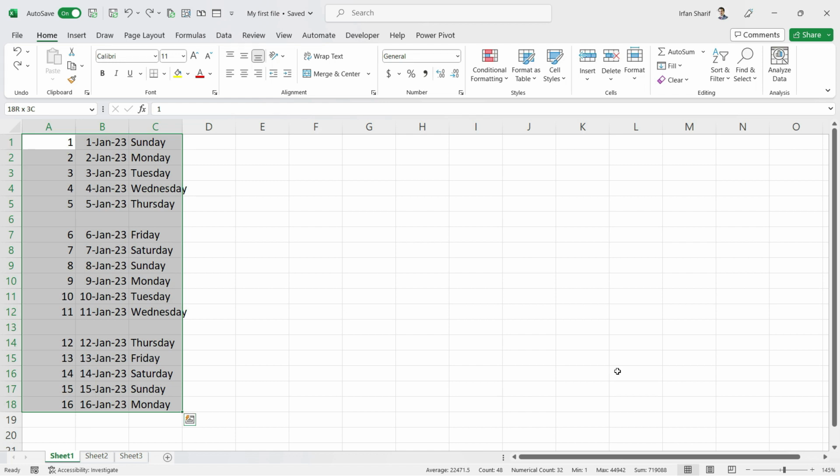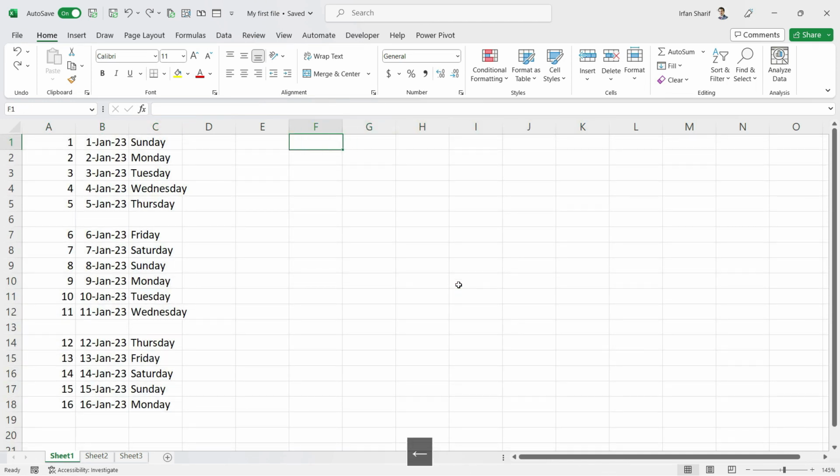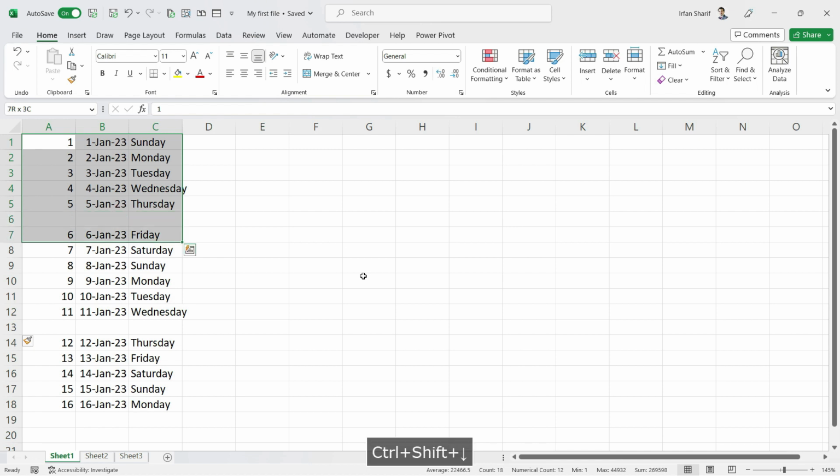Now of course you must be thinking that just using the mouse would be much easier. Yeah, you are right, but what if we have a lot of data in our Excel file? In that case, this trick is much more helpful. The other way of selecting data is pressing the Shift key and moving step by step, like that, right or left or down. Or to move fast, you can press the Control key and the Shift key and then the right key, and you can see that all the cells that contain data in this series have been selected. And if I now press the downward key with Control Shift already pressed, you can see that it has also selected all the cells that were appearing here in the series.